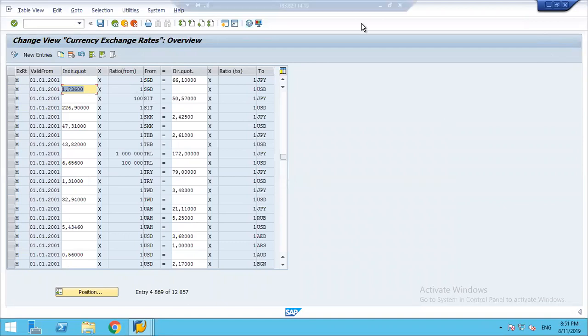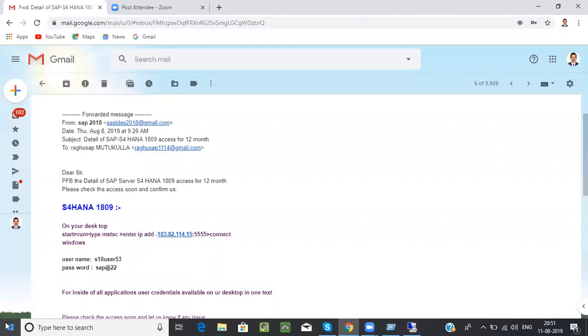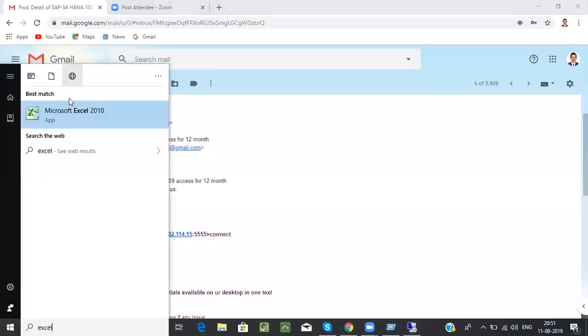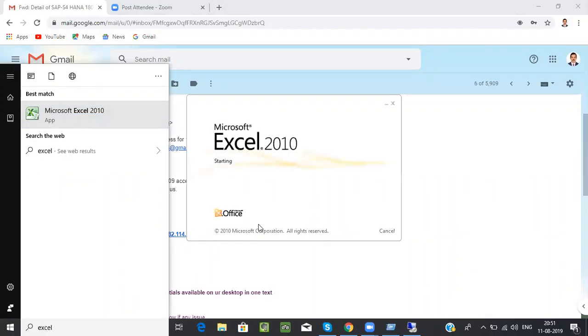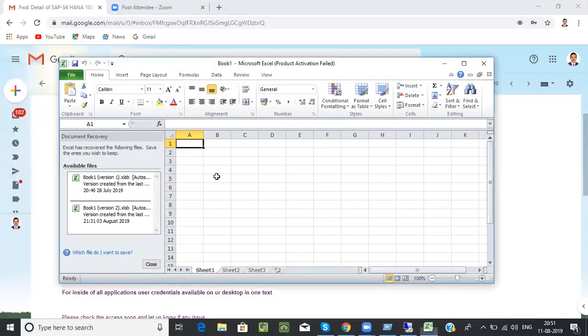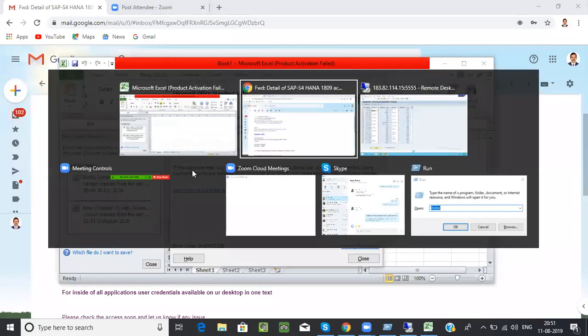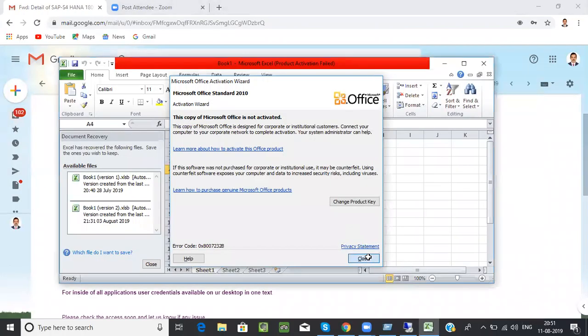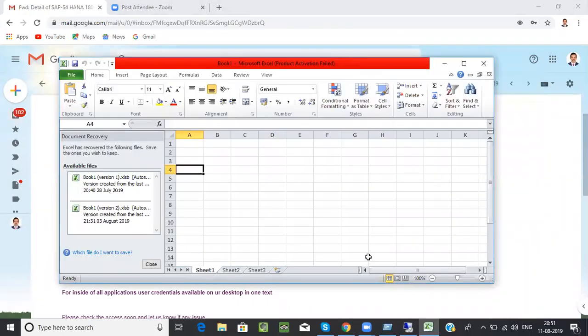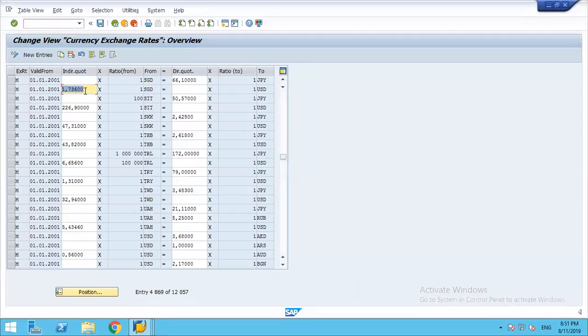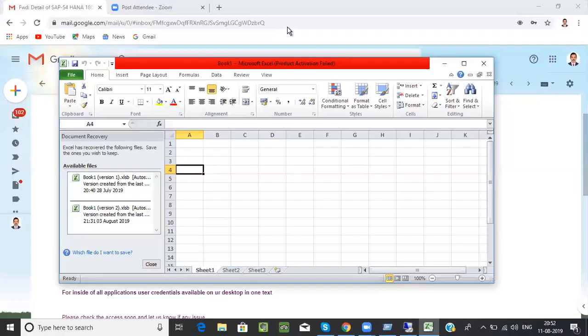Okay, so according to the conversion rate, 1.736 SGD will be equal to 1 USD.